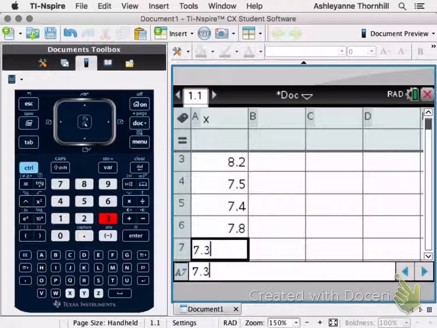If you have an 84, you're going to hit the Stat Edit button, and there are instructions, I think, on the next page. So if you have an 84, try to follow those instructions, and then I can come out and help if you need help.